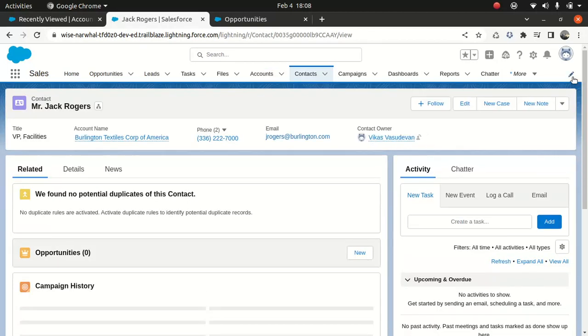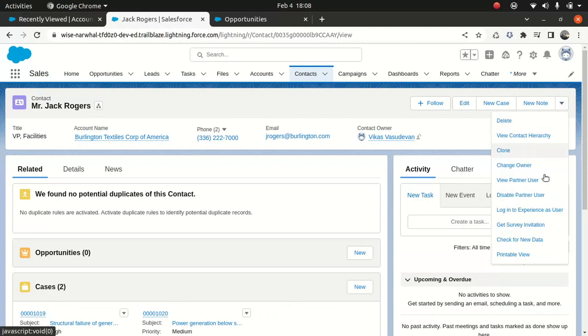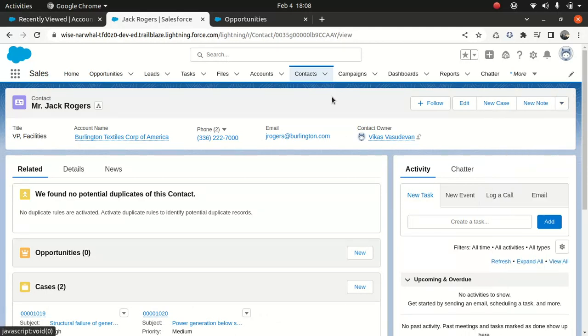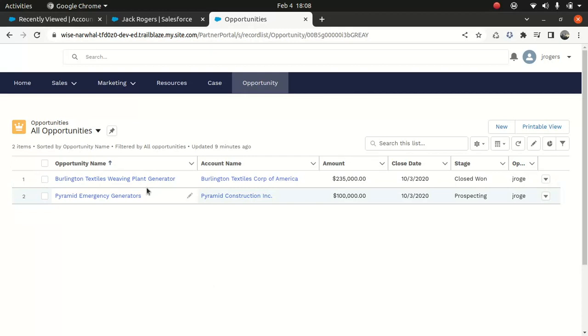Then you log in as the experience user, and when you do that you will see two accounts. That's pretty much it. Account-to-account relationship is the easiest option when it comes to Experience Cloud configuration.